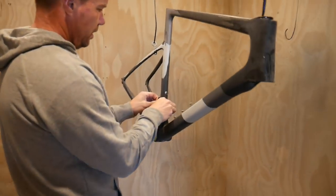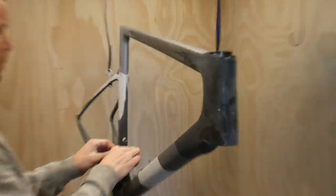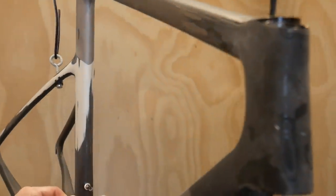How are we getting along? Good, so this is all sanded down. Well, sanded back, sanded ready for the sealer primer.